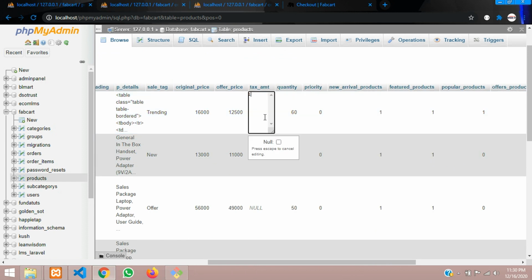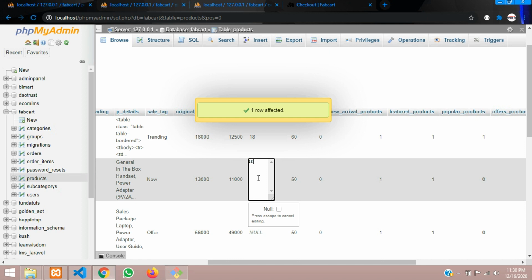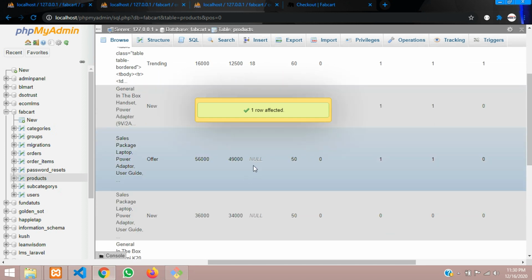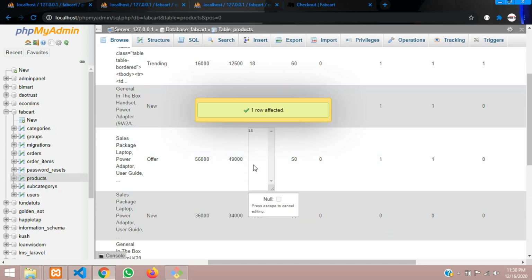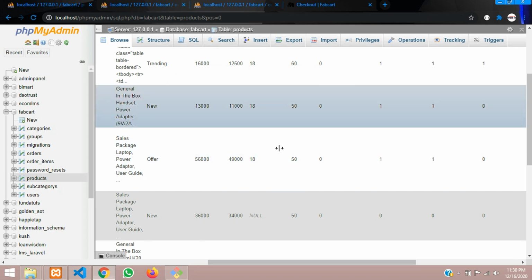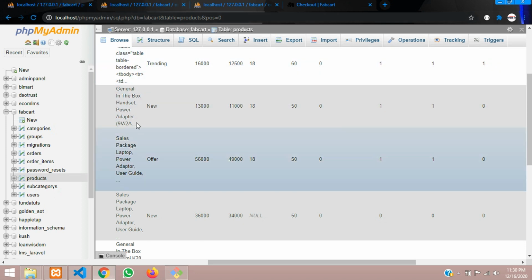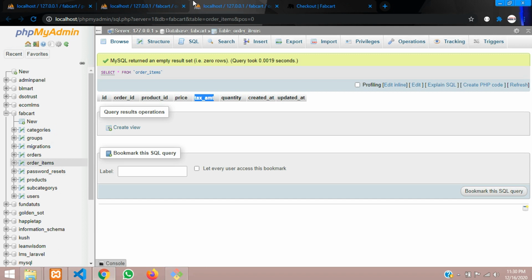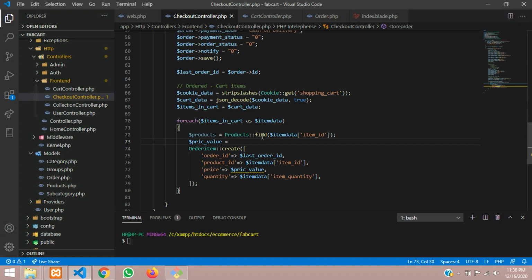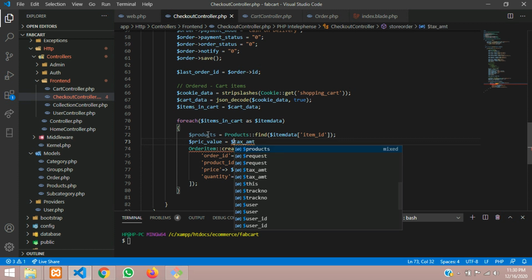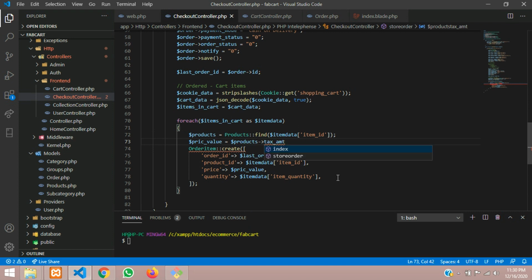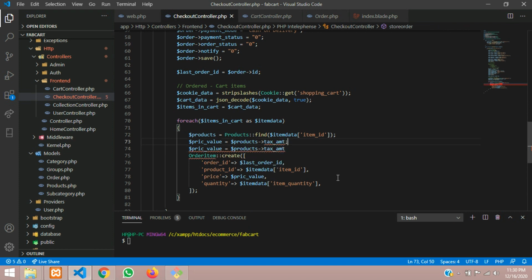So let me just mention that 18% tax will be there for it. I'm going to enter that directly over here. This tax calculation I will show you in the next video, how we are going to proceed with it. Okay, cool. So let's get those values now. Inside this tax amount, whatever we are getting in this products, tax amount and the price.